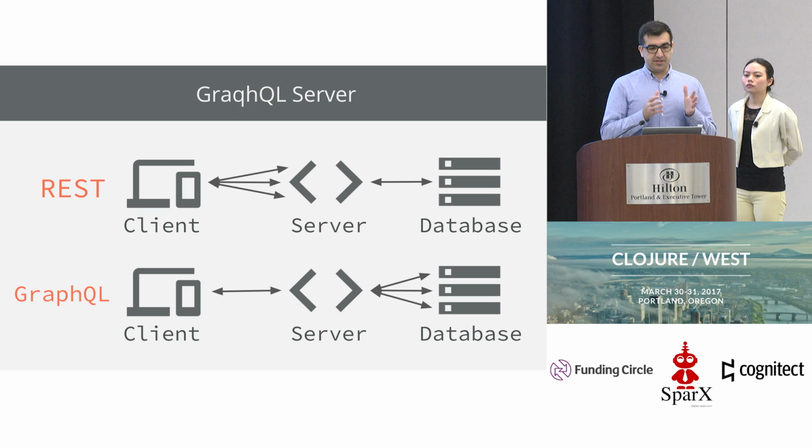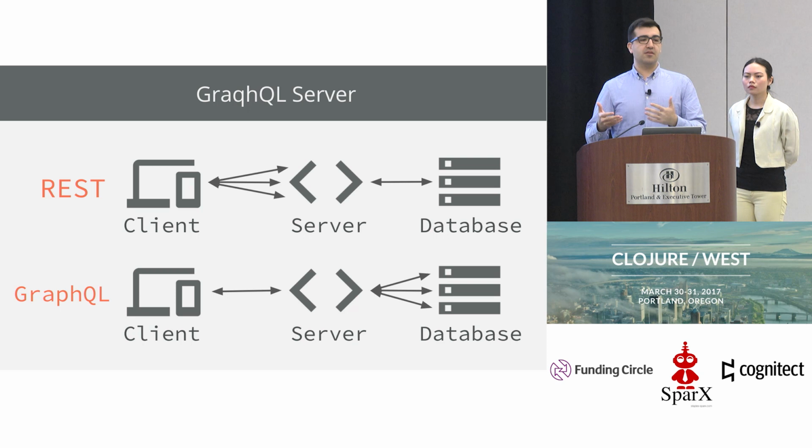Now, this is a case of irreducible complexity. It's not incidental. It has to exist somewhere. And in the case of having it exist far away from the user, it doesn't harm the user. So we can locate it in our control and not harm the user. It's a win.